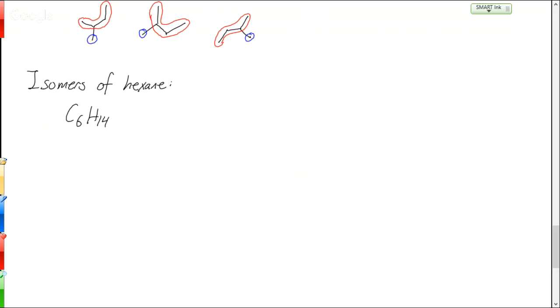It can't, because look what happens. When you do that, you take up a space where a hydrogen would be, and so now that's not going to have the same formula anymore. It'll have the same number of carbons, but it won't have the same number of hydrogen. All right, thanks. So we got one.